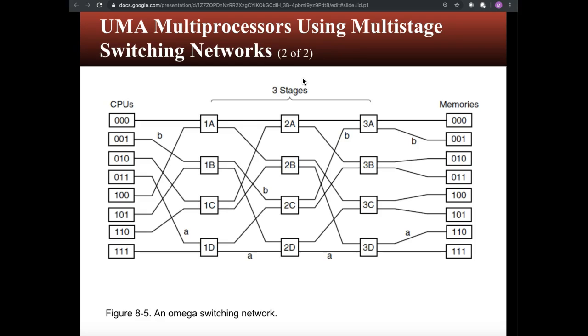memory, whether we're looking at paging in virtual file systems, or trying to find some output value of something, whether it's through an MMU or whatever. We're going to have a fast way to look it up. So why is this 3 stages? Well, it depends on how many memories you have, which is probably going to be much larger than the number of CPUs, but they could be the CPUs as well. This is using 3 stages. When this memory gets much, much larger, then maybe we use 4 or 5 stages.